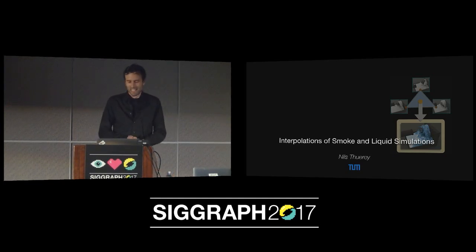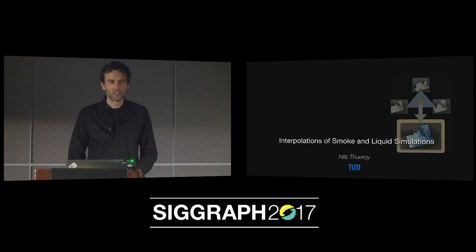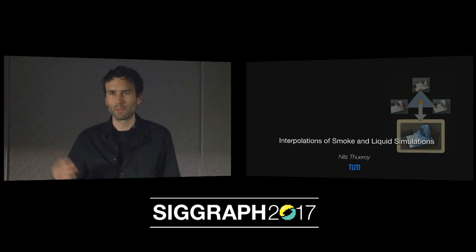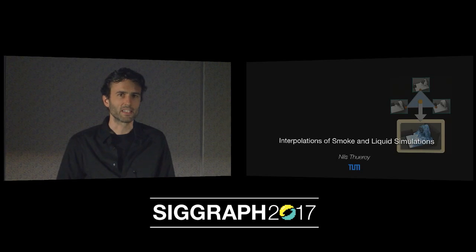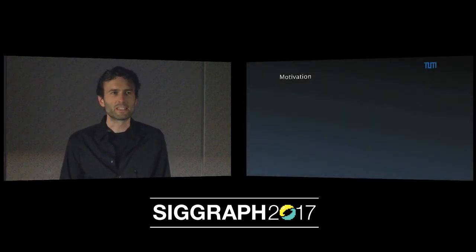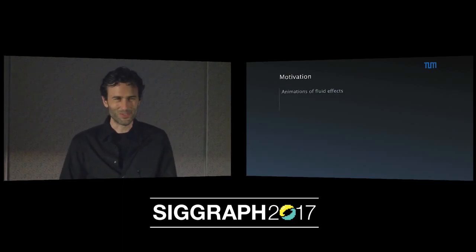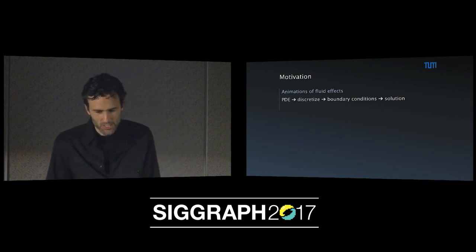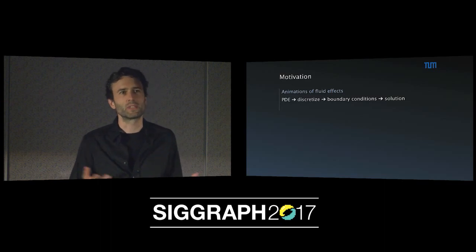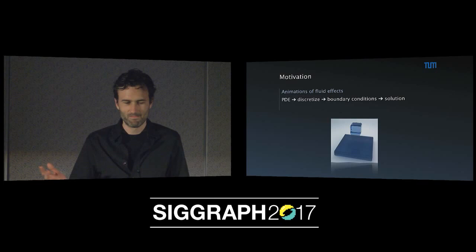Welcome, everyone. I'm Niels Thürey from the Technical University of Munich, and I will be talking about interpolating fluid simulations in the following. So let me first motivate this topic a bit. We are dealing with fluid effects here, obviously, being in a fluid session. And the typical approach we have for these simulations is we take our model equations, we discretize them, specify boundary conditions, and then we can approximate a solution. That might look like this here, a drop falling into a pool of water.